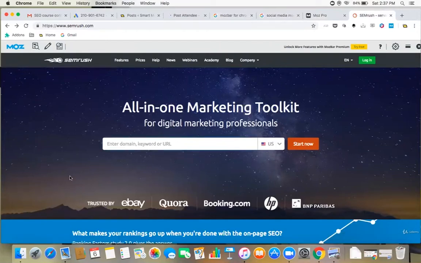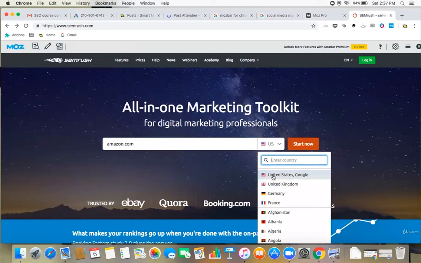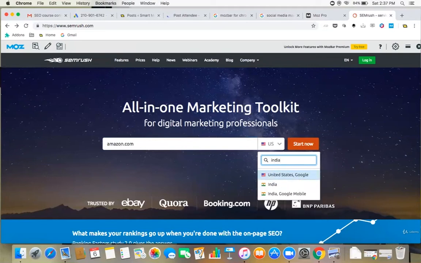Once you go to this website, you put in the domain name of whichever competitor you have. For example, here I will put amazon.com. Everyone knows amazon.com. You can select the location from here: United States, United Kingdom, or if you want to check India, you can also check India and India Google Mobile.